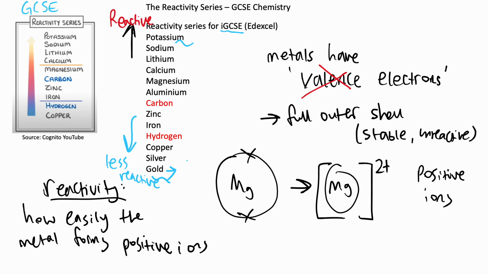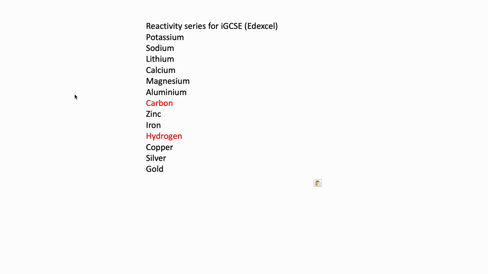Now, we can see the metals in order of the reactivity series. It goes from most reactive to least reactive in descending order, so as you go down, it becomes less reactive. Now let's take a look at some of the trends that are part of the reactivity series. So if I copy this reactivity series over, we can see that potassium, sodium, and lithium over here, these three guys, they're part of group 1.